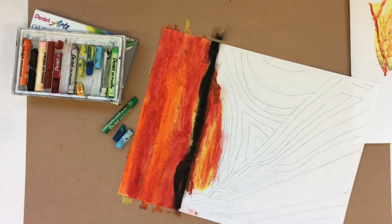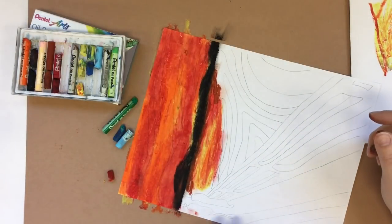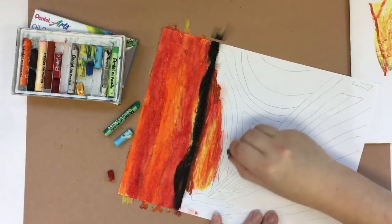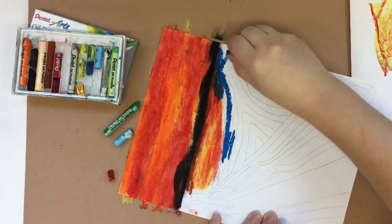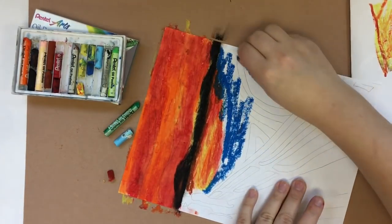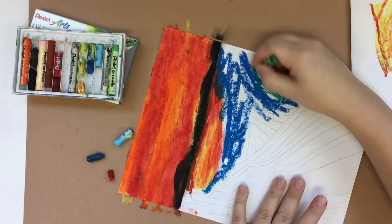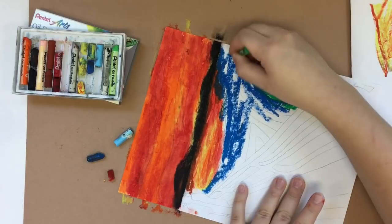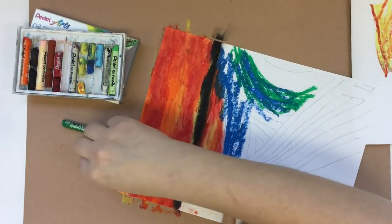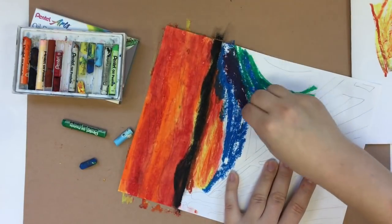I'm going to get out my cool colors next for the water. Remember, cool colors are green, blue, and violet. Now your pack does not have violet in it, so you're going to be mixing it by combining blue and red to make violet. So the first thing you want to do is start off with some blue. You can get some dark blue down. Remember, we start with darker colors first. And then you can add some greens and make some violet.